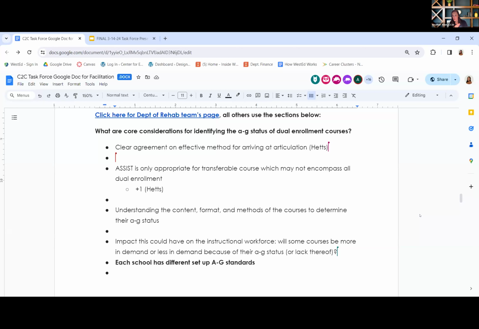I think there are ways that we can make it clearer and easier, but I just wanted to put that in as a note that that is actually the existing place that folks are referred to from the practitioner seat in K-12 to try to make sense of how to correctly identify A through G. And it seems like there are opportunities to make that simpler.